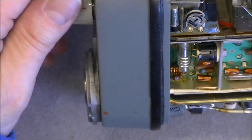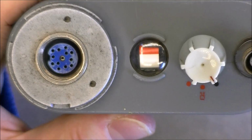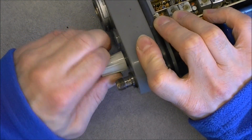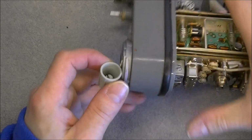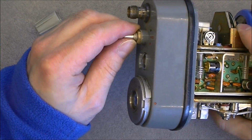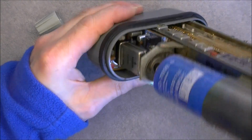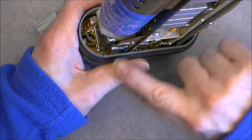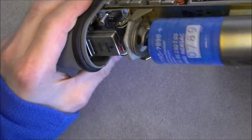but I really do not see how you would remove the front piece, because there is no screw whatsoever in here. Nothing you can undo, even the button. I do not see how you could remove the button here. Or maybe it is just a matter of pulling, okay? But even if I undo this nut, I do not believe it will allow to remove the whole assembly. So I can see some screws at the bottom here, but they are not possible to reach because of all the other stuff in front of them. So I wonder how they did put this together.